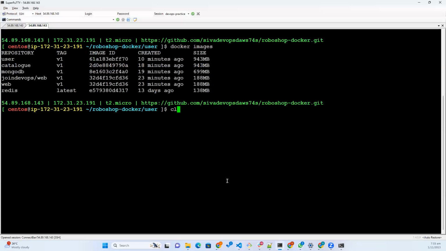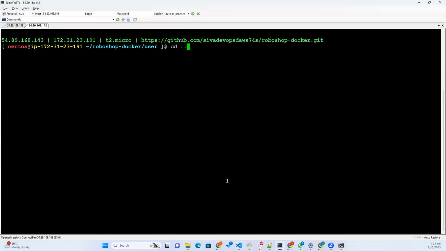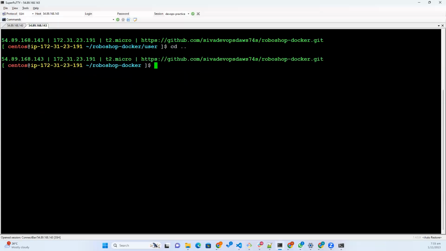Now, what is the command? The command here is docker compose up. By default, it will take docker-compose.yaml. I want to run all the containers in detached mode, that is -d. This -d will work for all the services you mentioned inside.